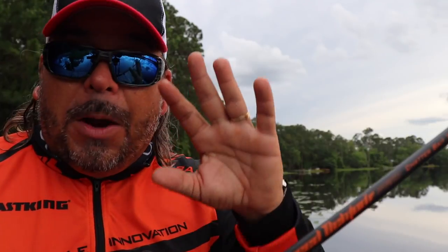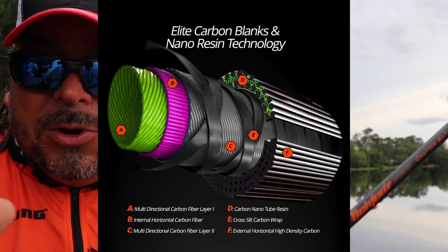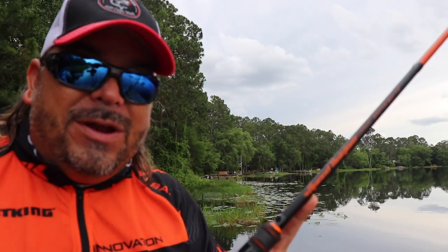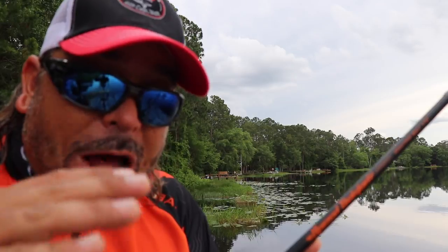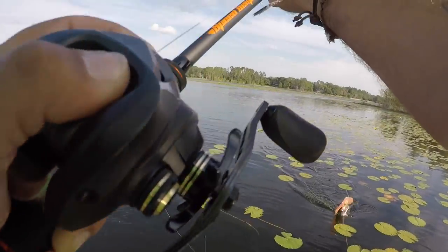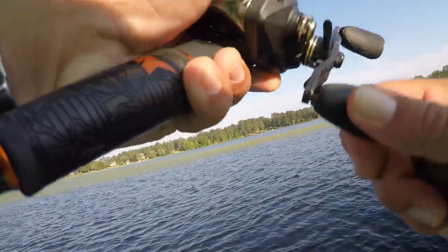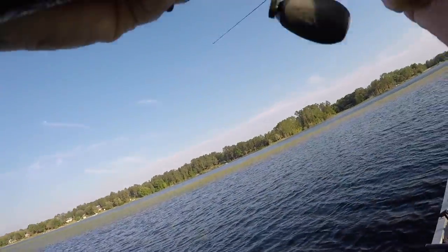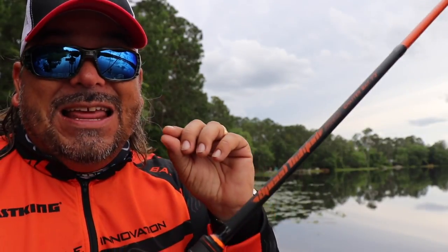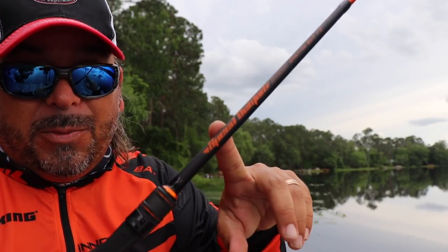There are multiple levels and layers of different carbon material. The most exciting one is a nanofiber resin — we're talking literal rocket science, guys. We're talking the strongest, smallest material that man has ever been able to create, and it's in these rods. You only see that in extreme high-end pro-series rods — $250, $300 plus rods that would use something like nanofiber resin. That is incredibly advanced technology put into these Cast King Speed Demon Pro rods.